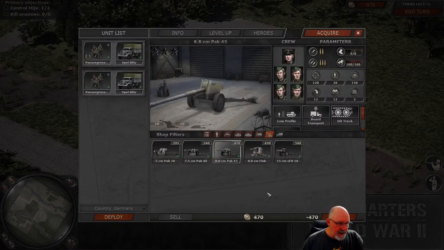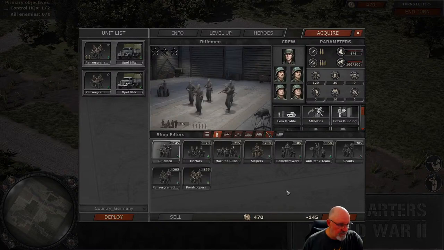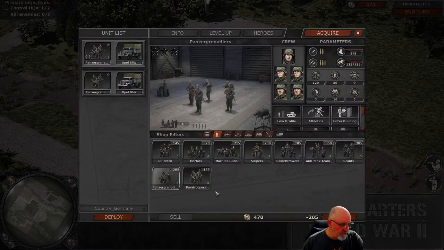I can bring in an 88, but it's not really worth it until we can get transports for it. So I think I'm just going to go back to just getting more infantry, to be honest. I can get two more infantry and not bother with getting any more vehicles. So let's go and do that. Let's just go and get more Panzer Grenadiers.